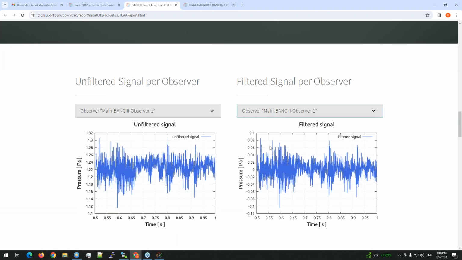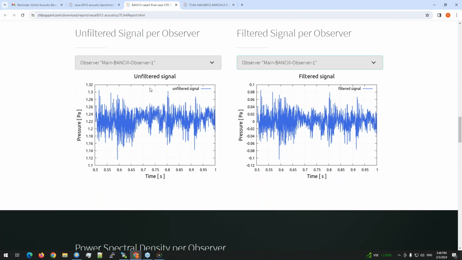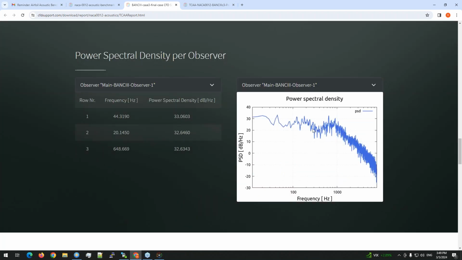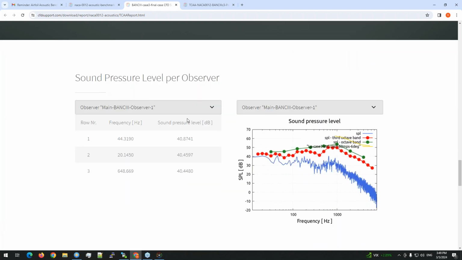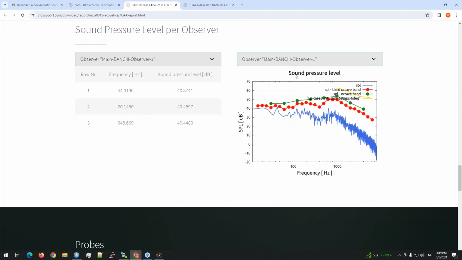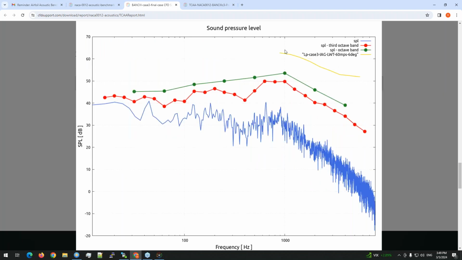So for each observer, you will see the unfiltered, so the raw signal which is coming from the data. These are the filtered signals, and then you can go for the power spectral density and sound pressure level for each observer, and you can also add the data to compare. So this is the data for the scaled one, but this is for the standard span.